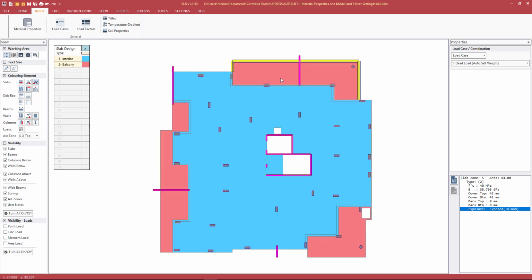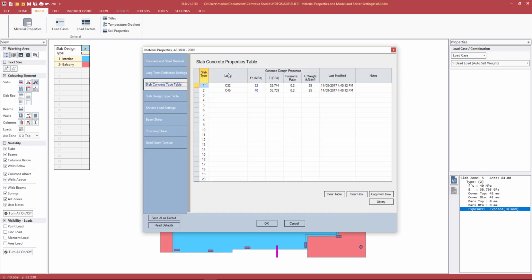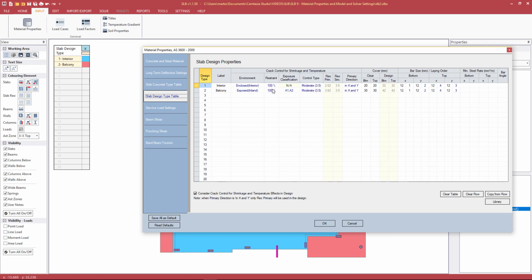We can see we've got the label now, and we've got a different design type with a different effective depth of the balcony and a separate one here in the internal areas of the slab. And if we were to start defining different reinforcement in these zones, we would use the design types. So going back to the material properties summary, type refers to concrete. This is carried across between the RCB, SLB, and PTD programs, and design type are the reinforcement values that are just kept in the SLB file.